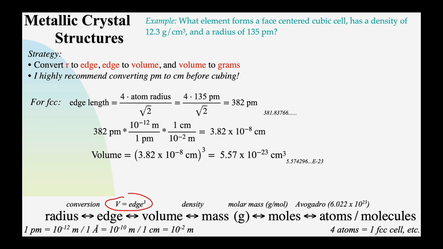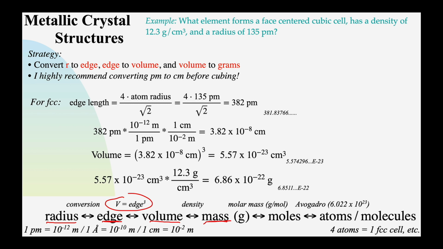What we've done so far is we took the radius, we turned it into the edge, and we cubed the edge to give us the volume. Well, we can do one more step using the density. We can turn that really small volume into a really small mass. So we'll multiply by the density, and again, you get a super small amount of grams because these unit cells are really, really small, all right? Pretty chill. Now, at this point, we've gotten to mass, and the next step, if we had the molar mass, we could turn mass into moles.